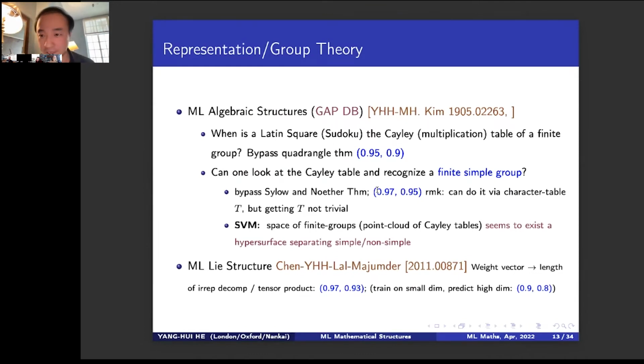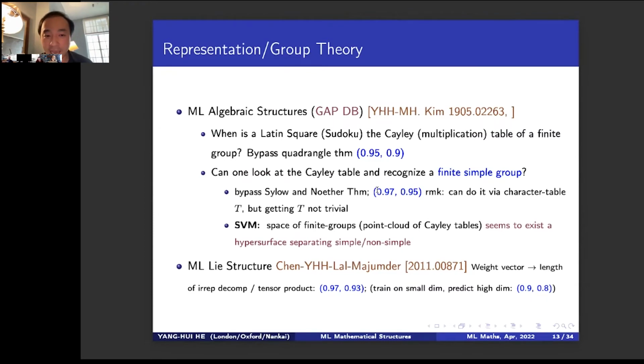So let's try a crazy question. This is something very simple, and it's a problem originally recommended to me by Min-Young Kim, who is a very insightful number theorist. He says, we know what a Latin square is. This is a Sudoku-like n by n square with entries from 1 to n, and no repeats in any column or row. And we know the Cayley multiplication table of any finite group is a Latin square, but not the other way around, because a Latin square has to obey further associativity rules in order to be the multiplication table of a finite group.